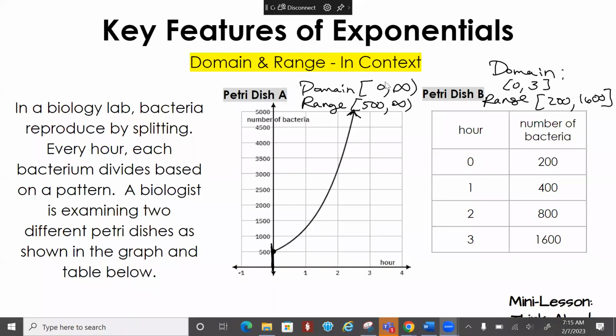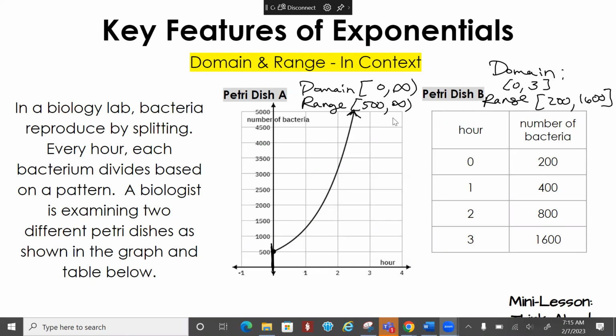Okay, now let me ask you this question. When bacteria grow, does it infinitely grow? Like, eventually it stops, right? Hopefully. Yeah, but let's think about it. If I have a Petri dish, that Petri dish can only fill up so much, right? There gets to a point where there's too much bacteria in there and they can't grow anymore, because there's no more space.